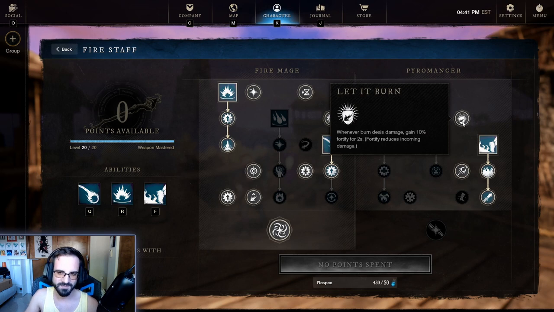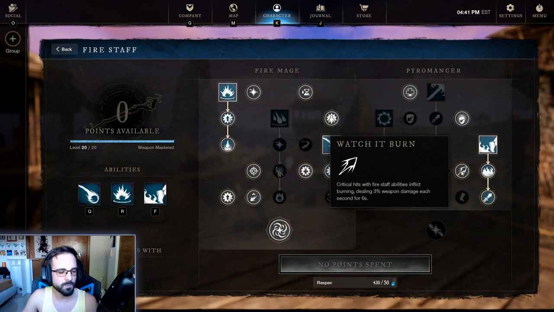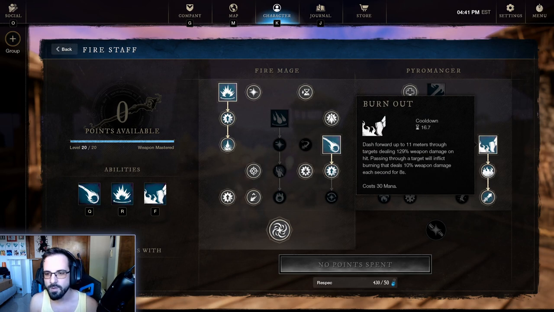Let it burn, it's great. This ability will give you that 10% 45 for 2 seconds, as long as the enemy is burning. So if you crit him with one of your abilities, you're going to leave that dot for 6 seconds. If you hit him with Burnout, you're going to leave that dot also for 8 seconds.